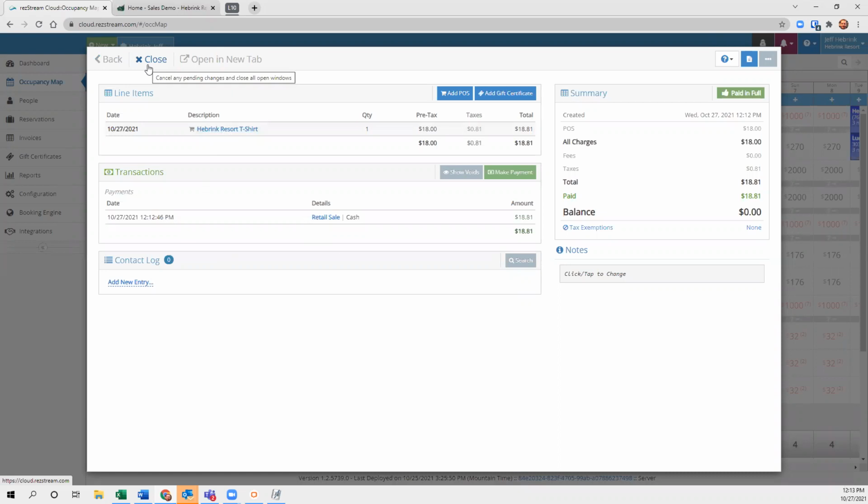The great thing here, one of the biggest pieces of feedback why we made this change was because of those credit cards. So I don't have a great way to demo that, but if I were to make a payment and if I had credit card processing enabled, Shift 4, and I put in a card number, that card number was stored under that person. And then every time I went to make a payment using a card, they had 100 different credit cards listed there, which isn't the best solution. So now when you enter a card number here, it doesn't really get stored because it wasn't really attached to anybody.